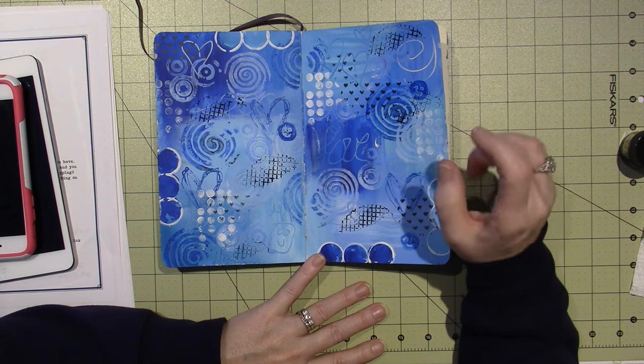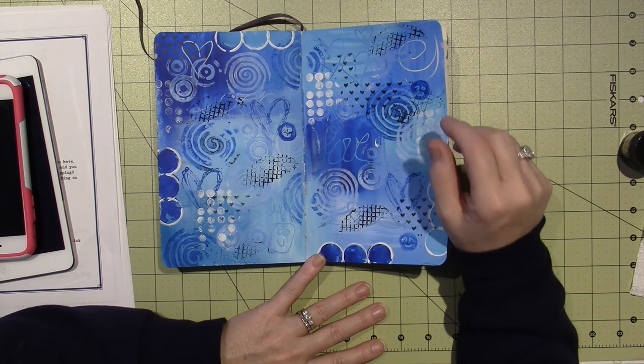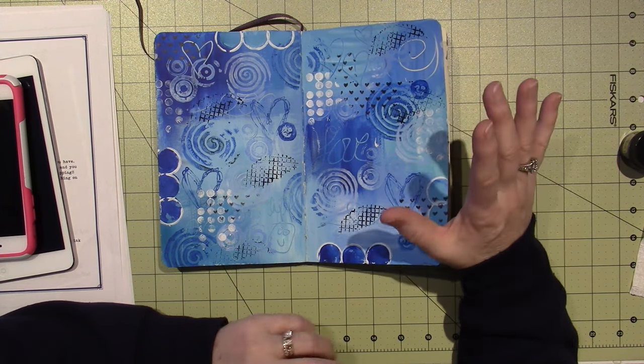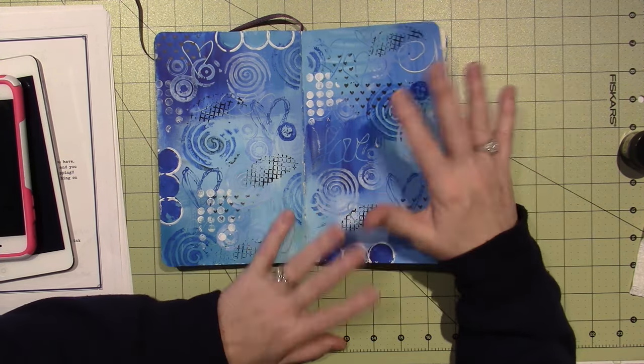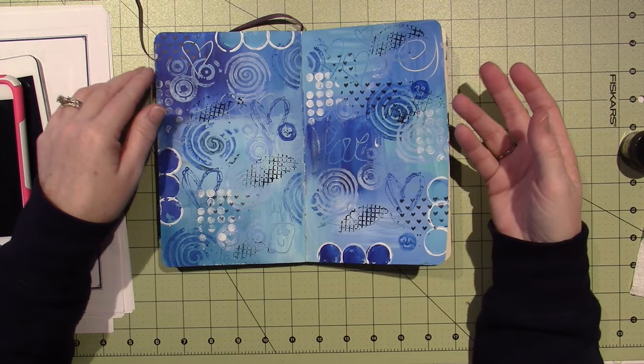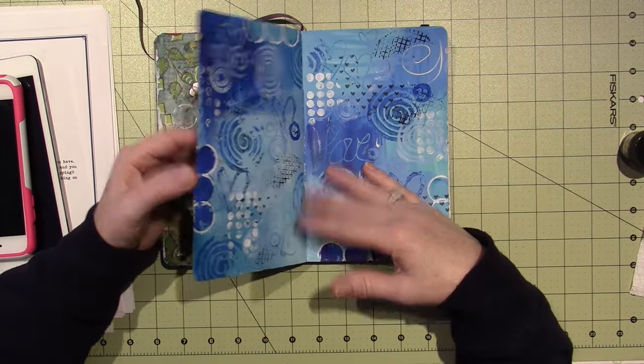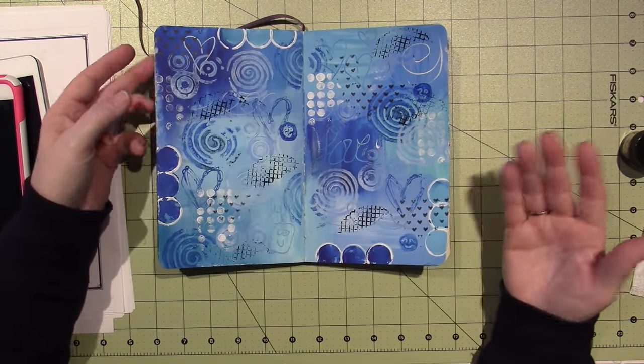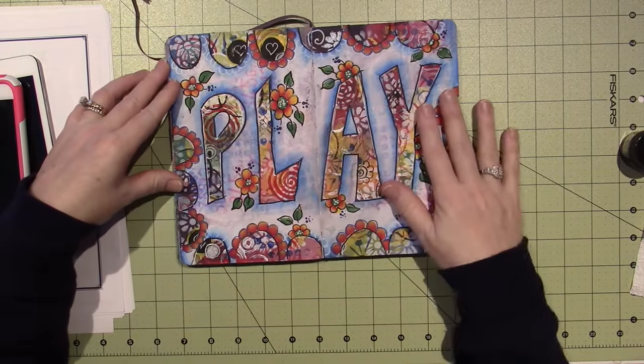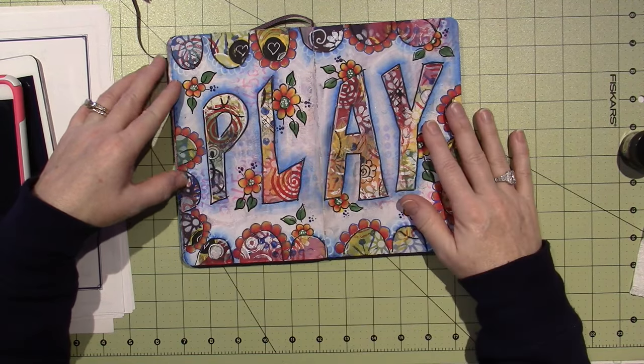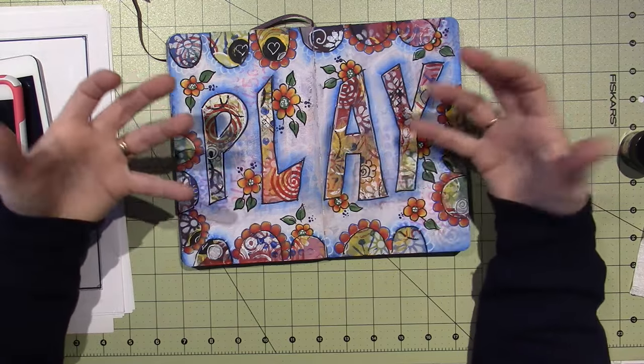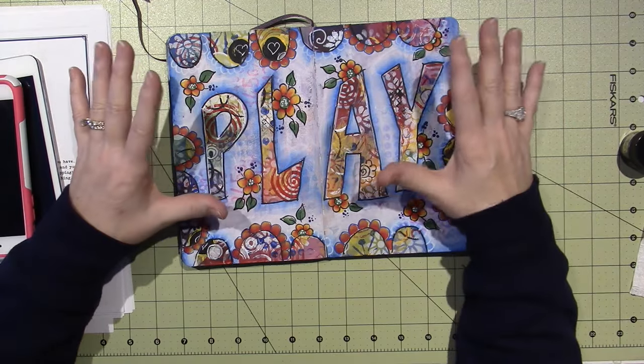I play in here from time to time. Yesterday, or the other day, I wanted to revisit some of the techniques I learned in Kate Crane's journal soup class that I took. And that's on Vimeo. I think I ordered it in her Etsy store. And she's an English artist. I love her teaching style. It's so cool. And I learned a lot. I redid this page very similarly, the Kate Crane style, but it was with red, yellow, and blue. And it was so loud. I got to calm it down.